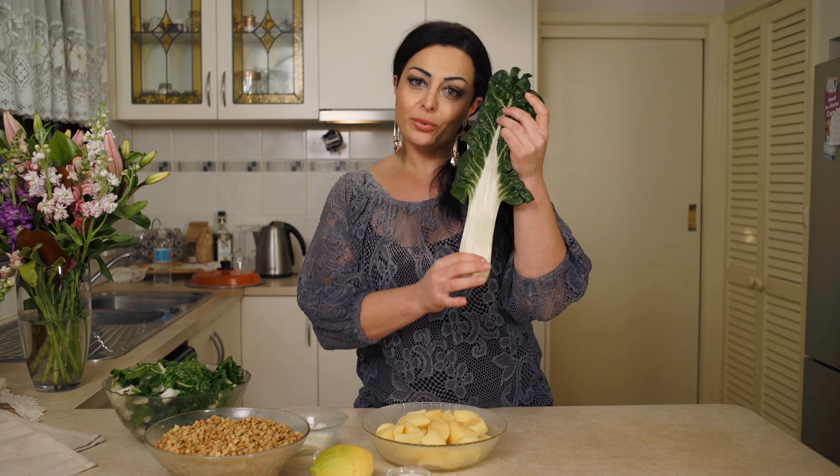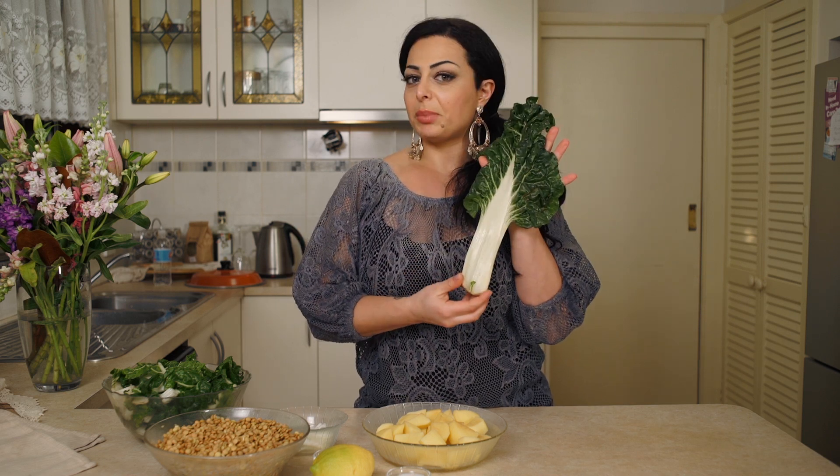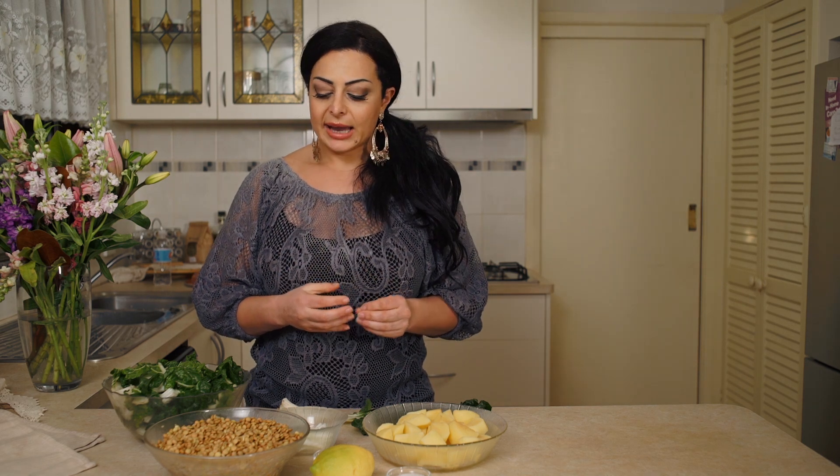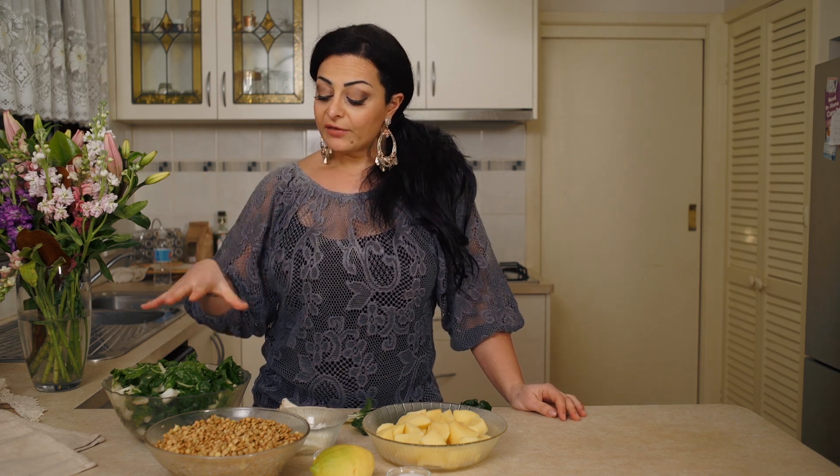Winter seasonals — we have a lot of leafy greens, and silver beet is one of them. It's a very pretty vegetable related to rainbow chard. Rainbow chard has those beautiful colored leaves, but silver beet is just a plain white stalk. This is a traditional Middle Eastern soup — you'd find it made in Lebanon and Syria. It has very few ingredients, is quick to make, and is absolutely delicious.